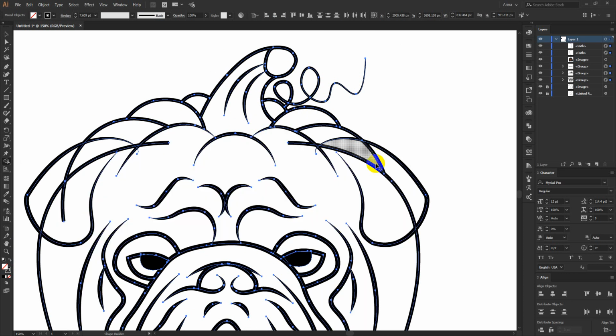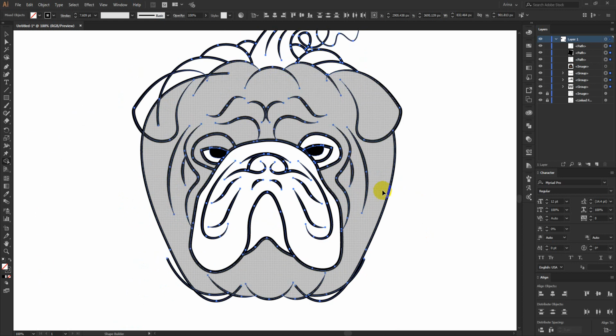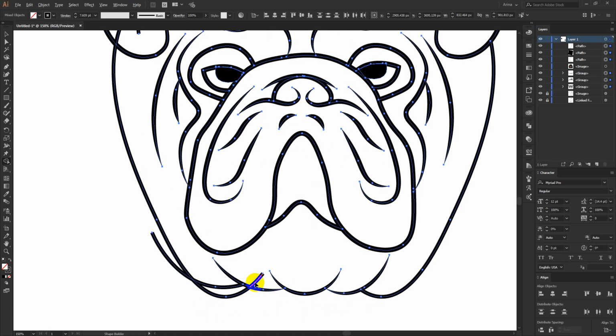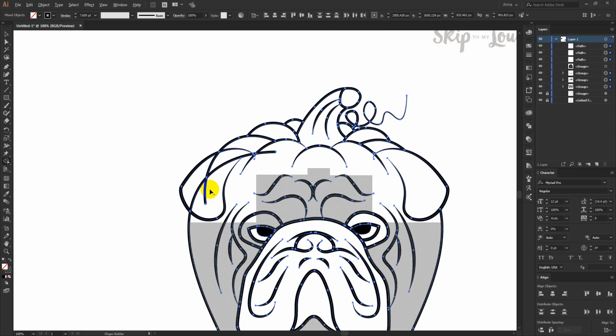As you can see, this part is not necessary because this will be the outer part of my pumpkin, and that part is also not necessary because this area will cover it and this line will be the rest of my design. So I am erasing this part from here, also this one from here. Okay, these are just some small details, it will take some time. Just like this. As you can see, it is already looking like a pumpkin in this lower part here, and it will also look good when I fix the upper part area.